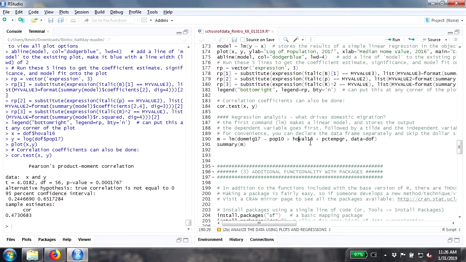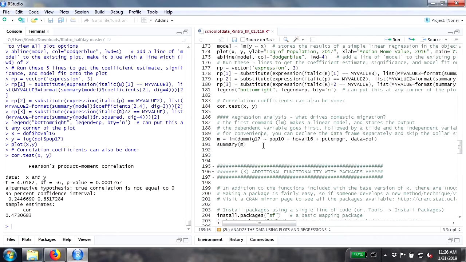So this is a fairly easy way to do it if you find this useful in your own work. Basically, I'm putting my independent variables here. My hypothesis is about the contribution of employment growth versus home values to domestic migration. And I'm actually tossing in a control variable here, population in 2010, because most of domestic migration is just the size of the county.